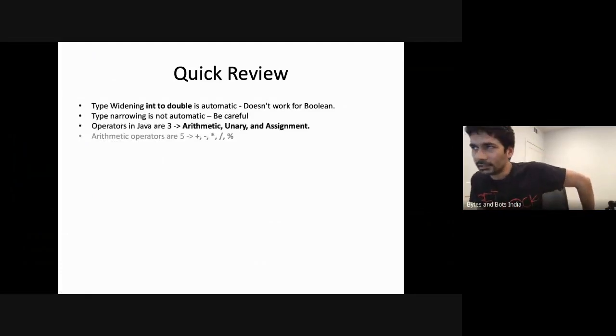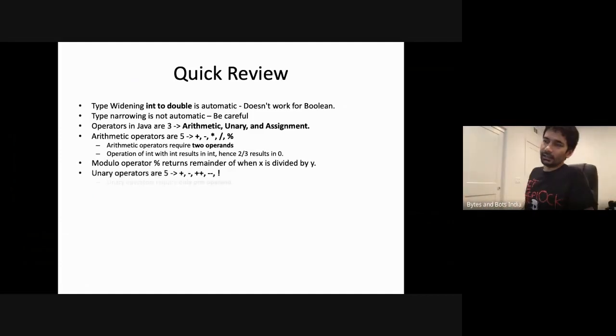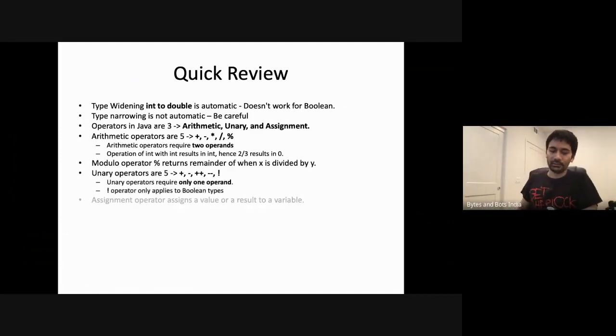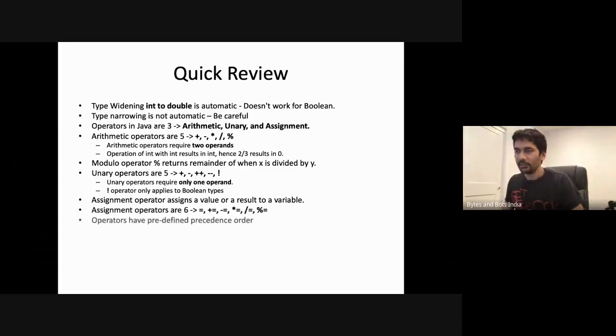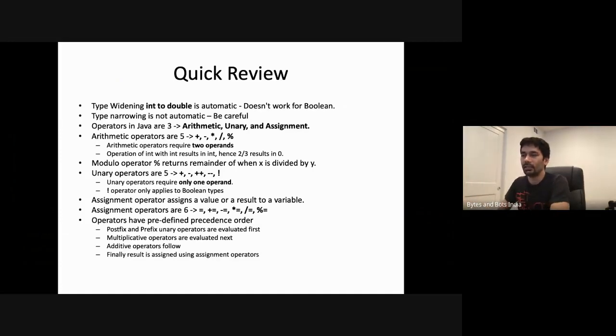So we looked at some data types in Java. We looked at how widening works. If you try to convert from a lower memory data type to a higher memory data type, it is automatically done by Java. It's called widening. It doesn't work for Boolean. In contrast to widening is narrowing, but it is not automatic.